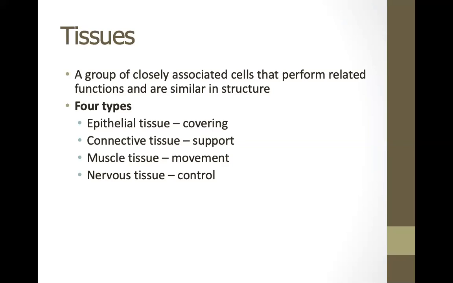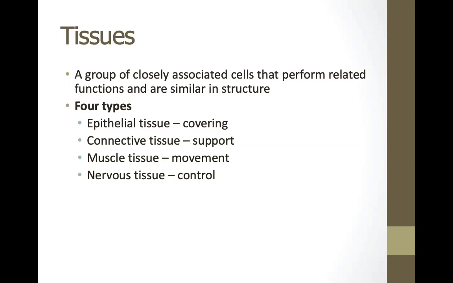We are now going to talk about the third level of organization, which is our tissue, which simply, as it explains here, is a group of closely associated cells that are performing a related function and are similar in structure. So if you say muscle tissue, which is the easiest one for me to describe, if you have hundreds or thousands of skeletal muscle cells and we put them together, then I get a skeletal muscle tissue. If I have thousands of epithelial cells together, then I get a very specific type of epithelial tissue.